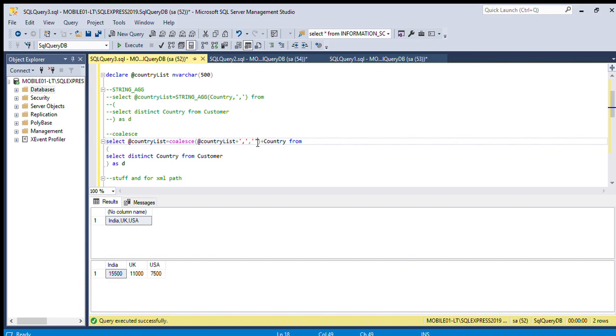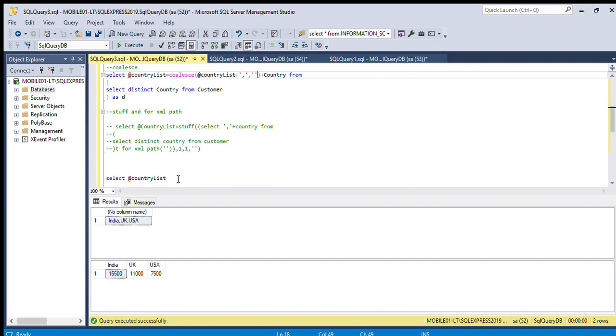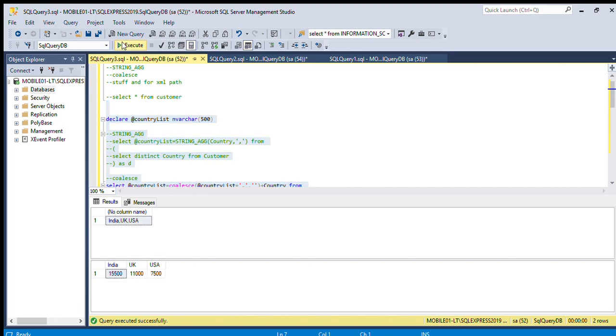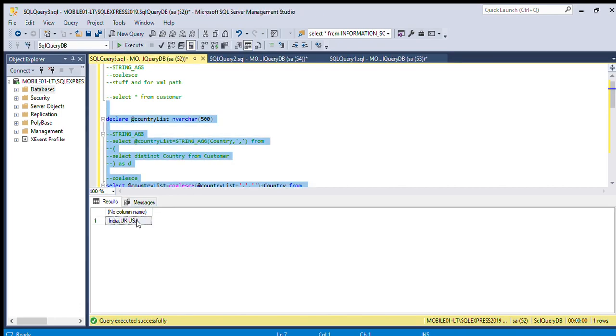With the CTE we will get the first non-null value, right? After that we are appending the country. Okay, now we are executing this query. Now also we are getting comma separated values, India, UK, USA.